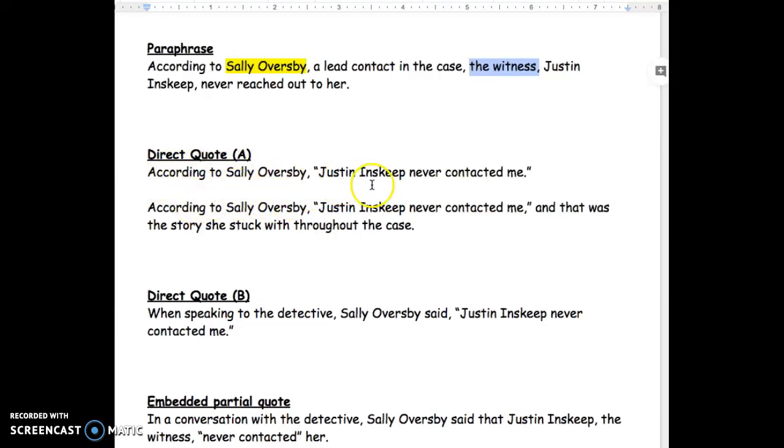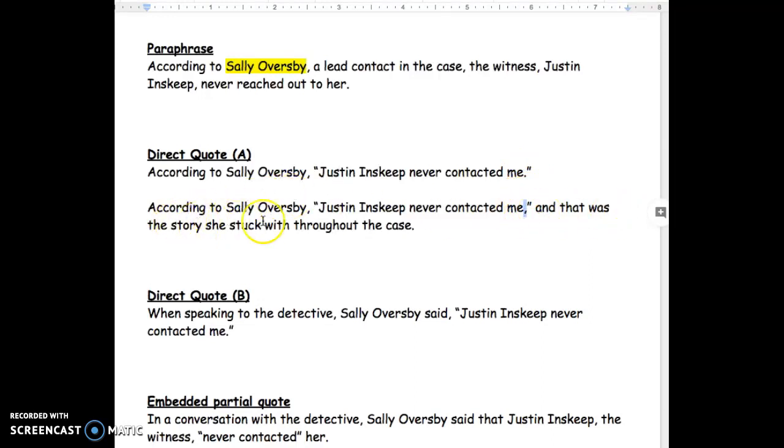But here's something else to consider. So we just talked about the punctuation. What if this were not the end of the sentence? What if I wanted to continue the sentence? Here's an example of the quote in the middle of a sentence. And basically, we're just replacing that period with a comma and then continuing the sentence.